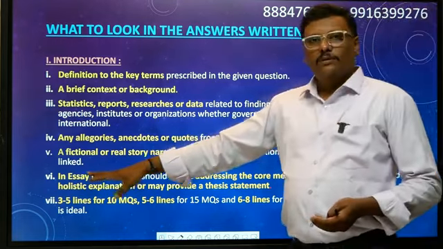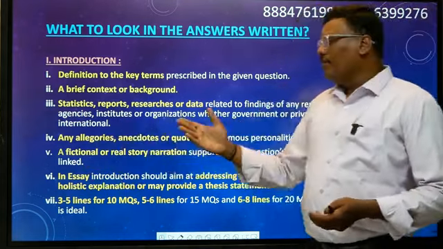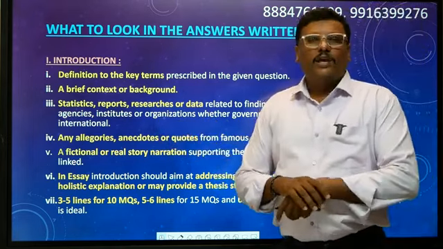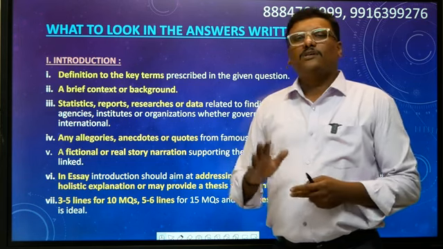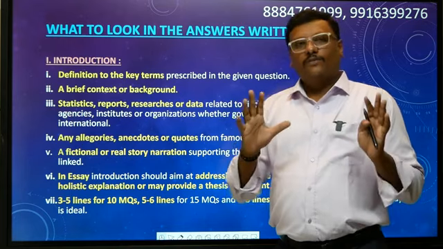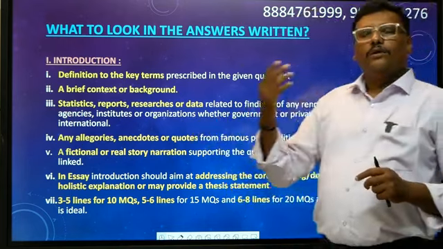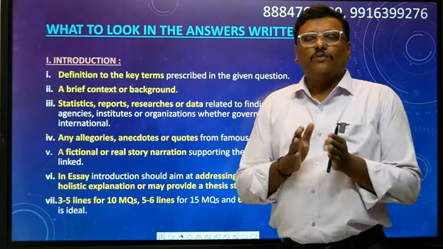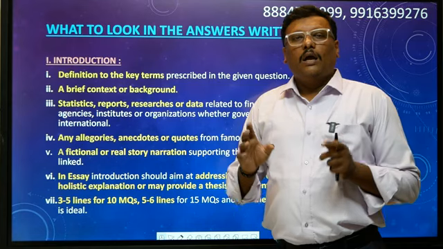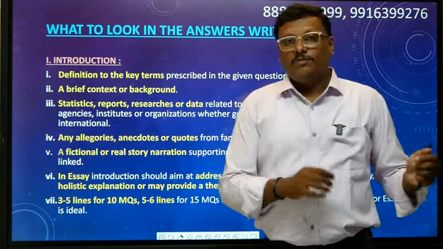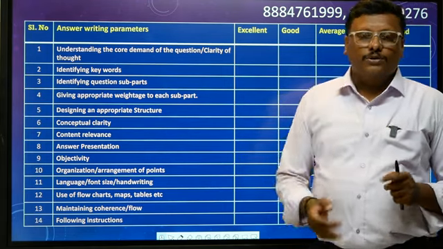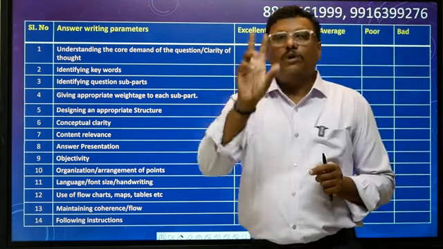And if possible, especially with essays, you can bring in an allegory or an anecdote or a quote. For example, there is the allegory of the cave of Plato, where he tries to say what the difference is between true knowledge and partial knowledge, right? So that allegory of the cave can be brought in, or you can bring in some other allegory which corresponds closely to the core demand of the question. This can be particularly used in your essays, but it can also be used in your other GS papers, especially your ethics paper. You can bring in allegories or anecdotes which are most suitable for the core demand of the question.